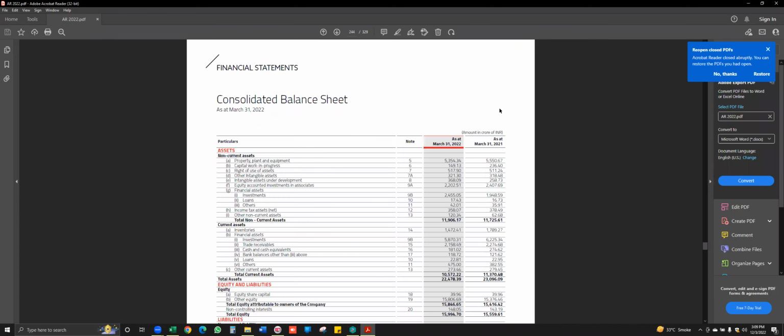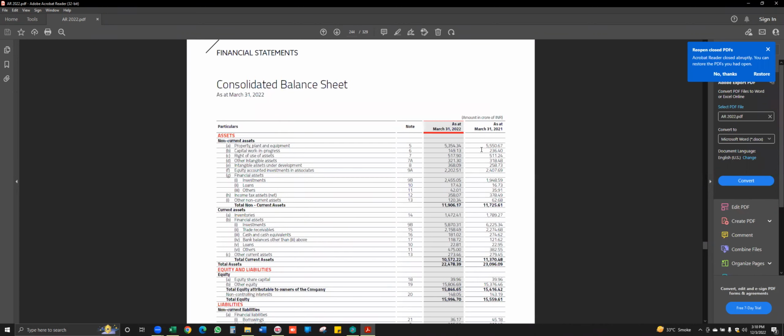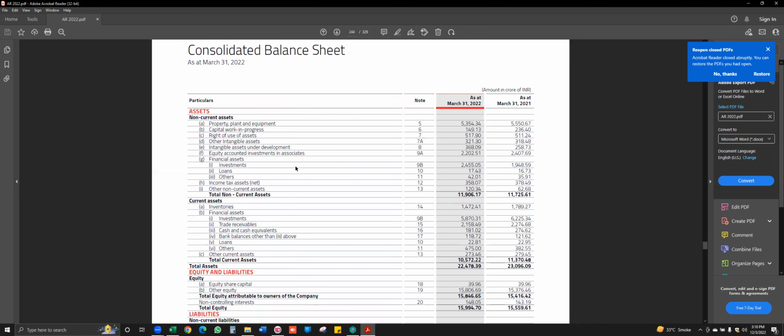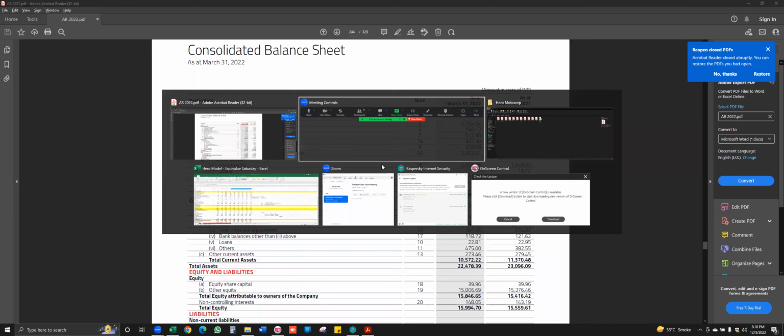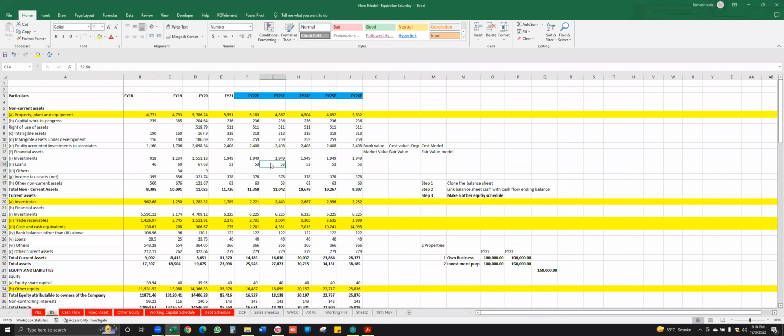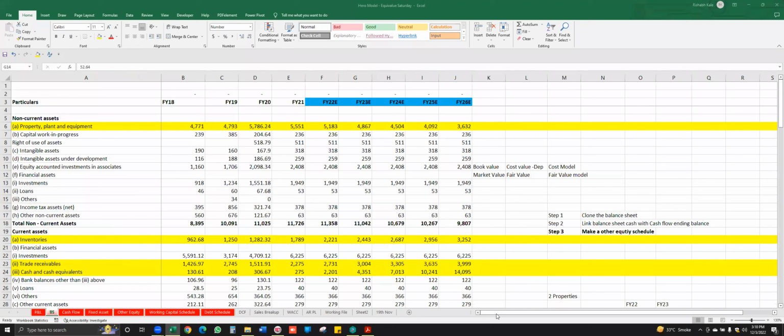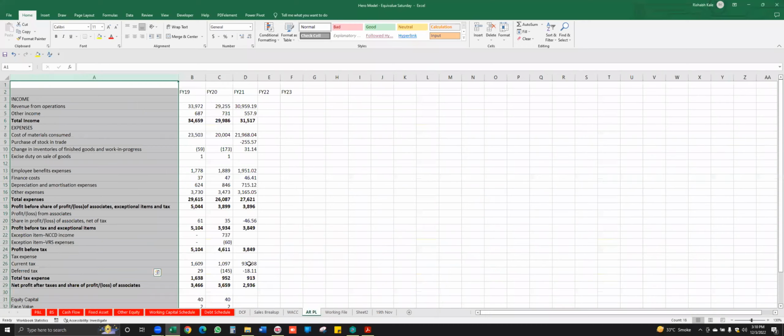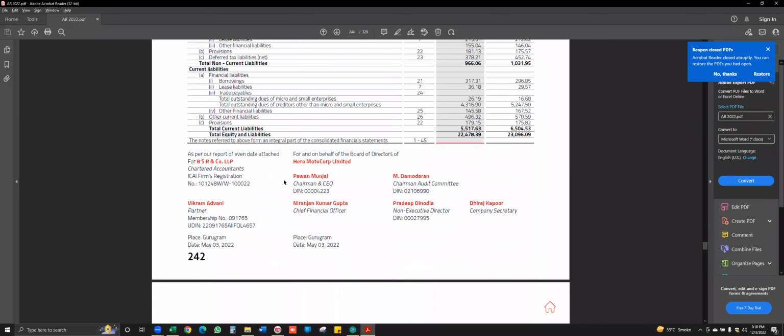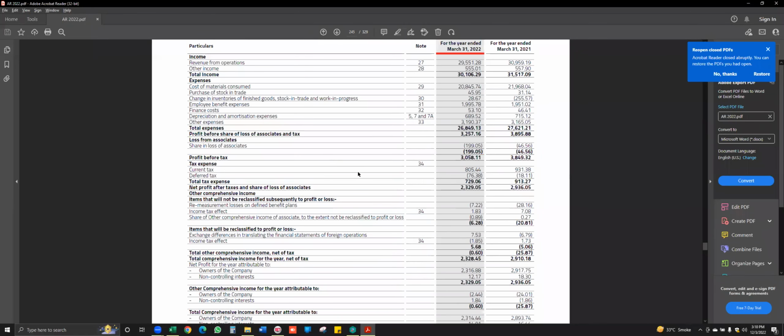This is one of the important things that you need to know, because on the job you don't get numbers directly. This copy pasting is also a task. And make sure whenever you open this, it should be in your Adobe Acrobat Reader. If you open it in a normal browser, it will not help you to copy and paste. Now what I've done over here, see the balance sheet. I have just copied the numbers as it is. Okay, let me start from your P&L. This is your profit and loss. So what you can do is over here.